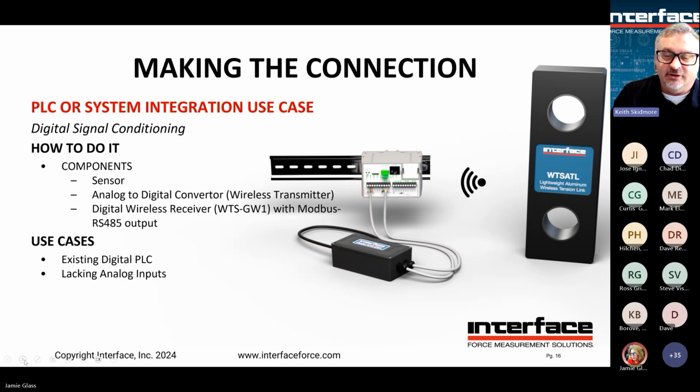Again, why wouldn't you just connect, say, via the analog inputs on something like the PLC? Well, you may not have any analog inputs, or they may already be in use. Typically, there's not an infinite number. There may be 2, 4, 8 analog inputs. They may already be in use. Whereas digitally connecting sensors to the existing PLC, you can possibly connect multiple sensors to the same, say, serial port on the PLC. So it's pretty common to do this, and very common to have, say, adding sensors into an existing system where the PLC was selected originally when there were only 2 sensors. Now they want to add some more sensors. The inputs aren't available, but a digital connection can be used.